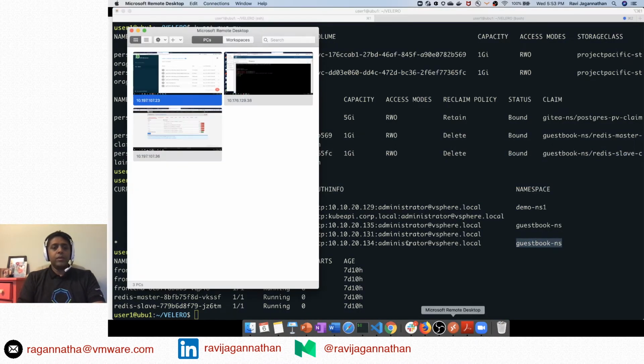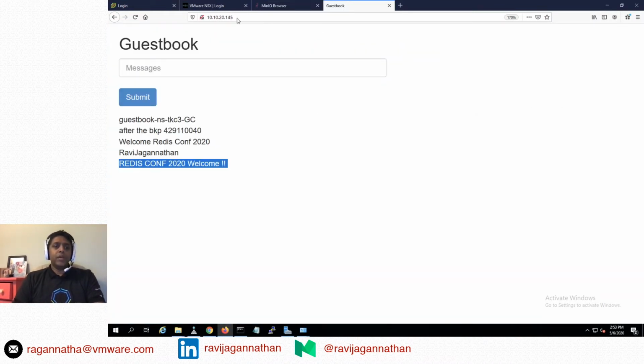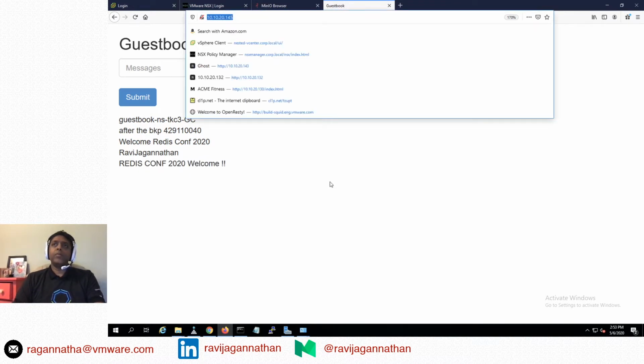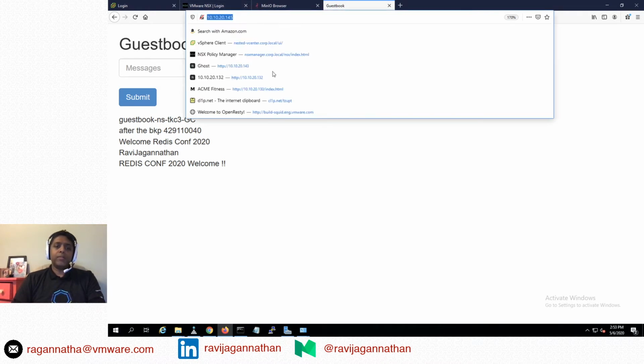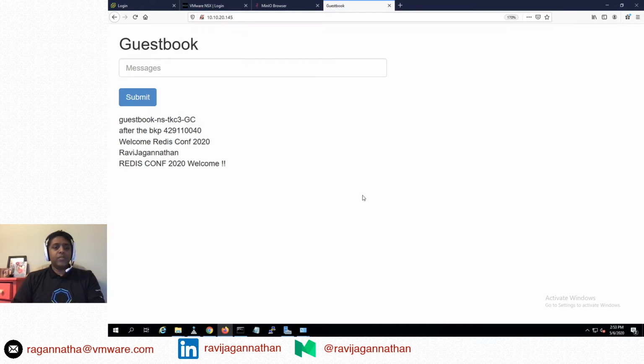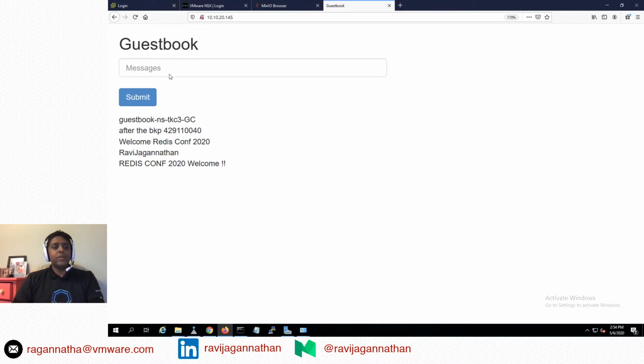Let's go and take a look. I'm here on the jump box that opens the guestbook application, and if you see, it has a particular IP, and this IP is part of the load balancer type. So it's exposing its services to the outside world at this particular IP, and it's called a load balancer type service. So it's browsable. You're able to see we have put in some guestbook entries here. These are just random entries. Let's put in one.